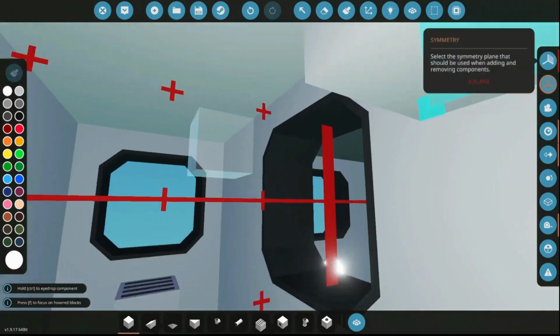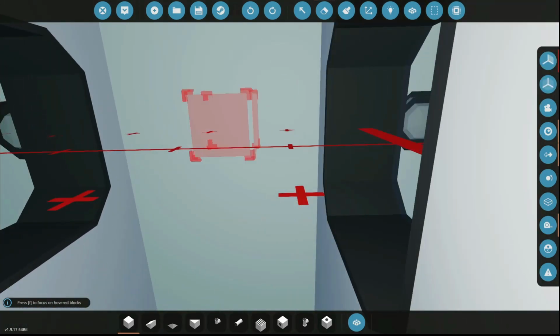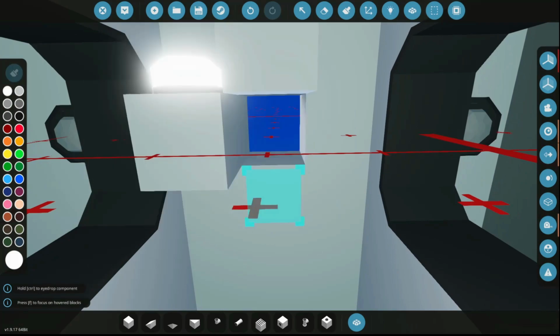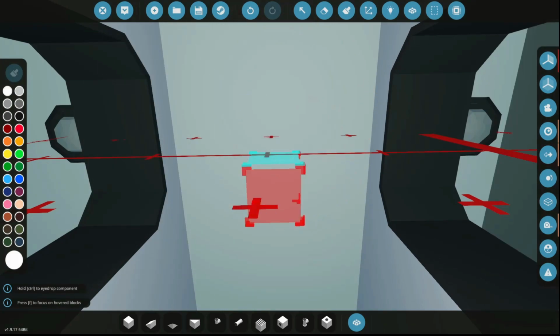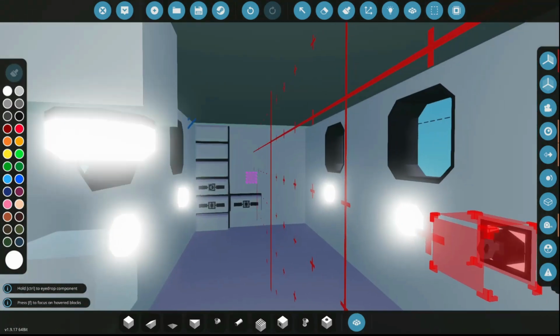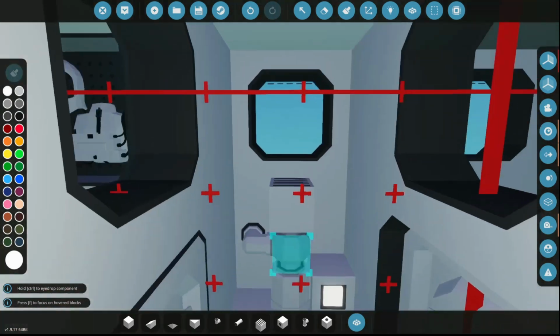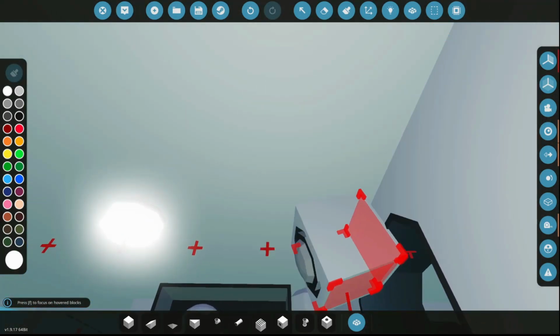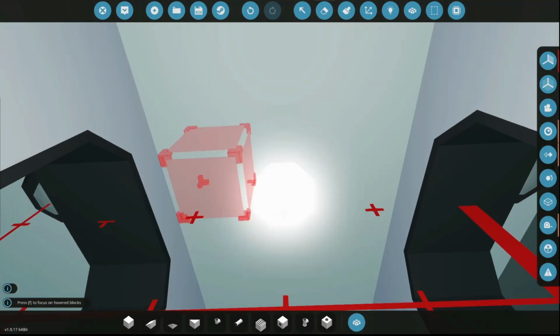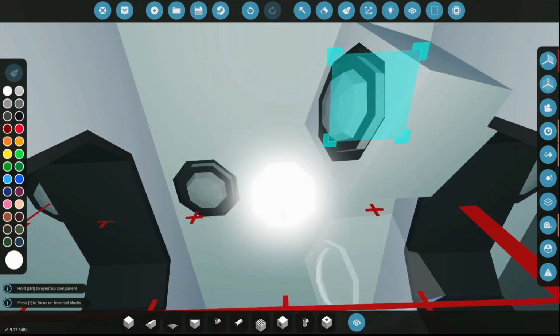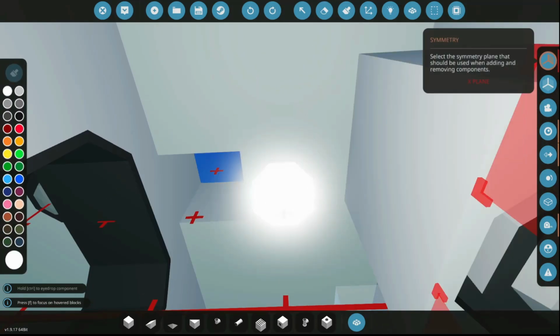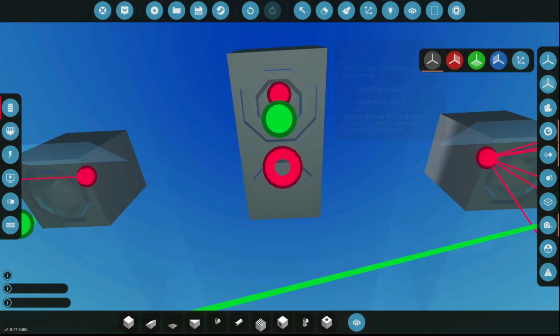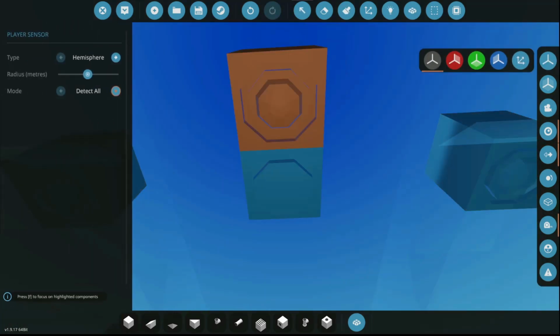And then we'll have just another light in here. We should only need one. But this is the airlock, because this cargo bay isn't sealed, right? So this would be your airlock. And then we'll just get, I don't even think we need this many player sensors, but we'll put them in here anyways, right? Actually, we'll just put it in the middle. There we go. Attach that there, and then just detect players. And then the radius can just be like 1 meter, probably.